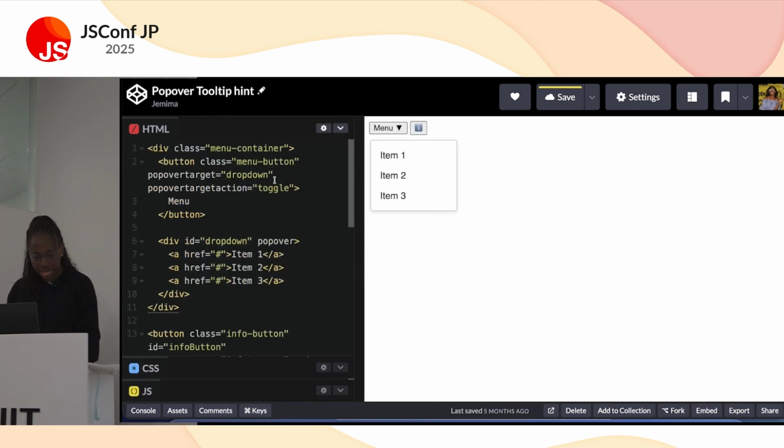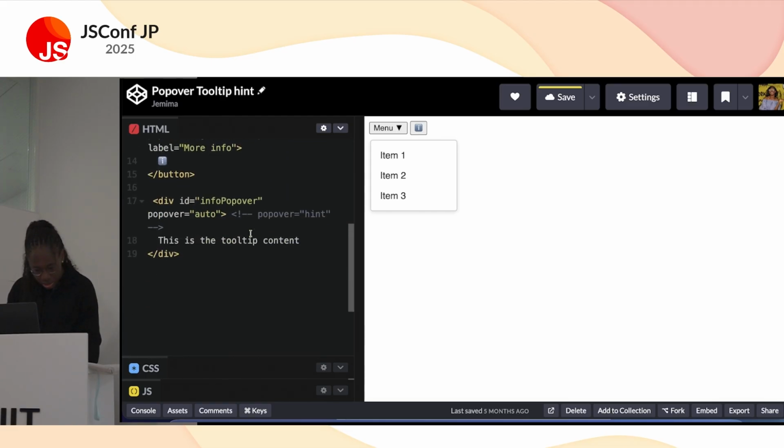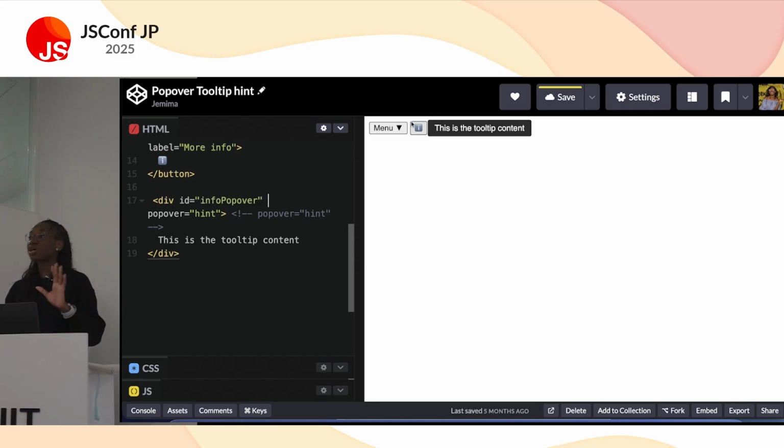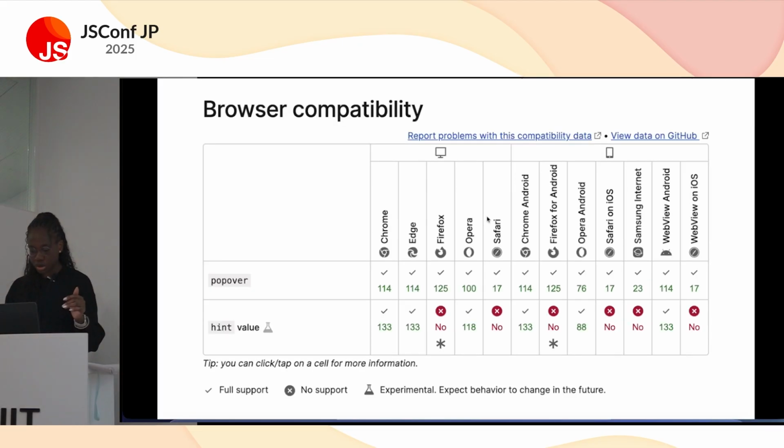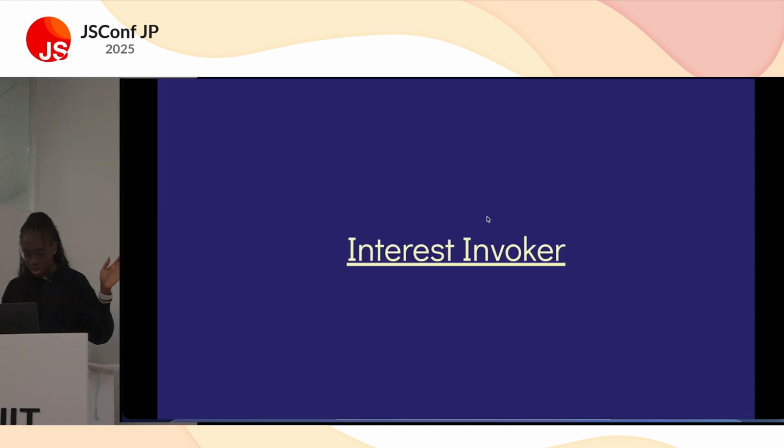A way we can avoid that is by, instead of saying popover, where is it? Here, I'm going to change this attribute to have popover hints. So what I'm doing is saying this tooltip content is no longer an actual popover, it's a hint popover. I notice that now I'm still able to open that tooltip without it closing the main popover on the page. So hints is another really good feature that's coming to popover. Like I said, none of these are fully supported yet, they're all experimental.